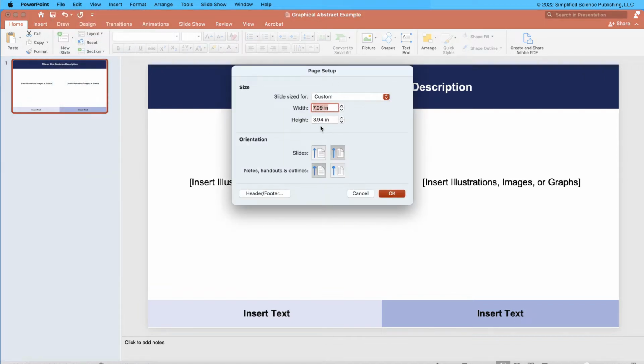And if they're not a 2-column figure width, you may want to go to File, Page Setup, and take whatever height and width are recommended by your journal and adjust the height and width here so that the final format of whatever you are creating in your graphical abstract doesn't have to be reformatted when you submit it to your desired journal. So just keep that in mind. It's very helpful to have these settings at the very beginning, where again, this is 180 millimeters roughly width in inches. You can use online tools to translate pixels or millimeters or whatever the required format is into inches and adjust it in your PowerPoint page setup to ensure the proper formatting in your design.